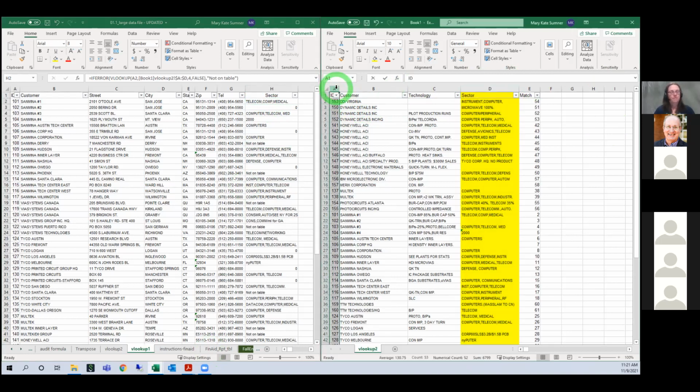Correct. So one is the column you're actually looking up, you're referencing, and then you tell it it's the 4th column that you're actually pulling the value of. Right. Yes. Interesting. Depends on how you look at it.